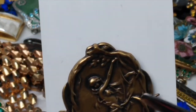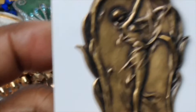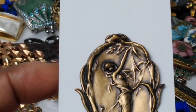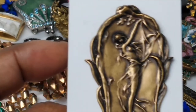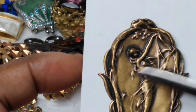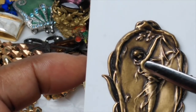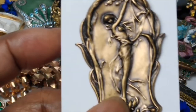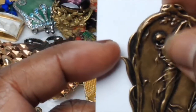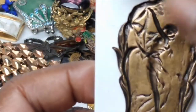So when you're looking for quality costume jewelry parts, that's what you're looking for: details like that. As well as you can see the shape in various areas of her arm, her little elbow and shoulder. So this is a really sweet piece with her just standing out there in all of her glory.